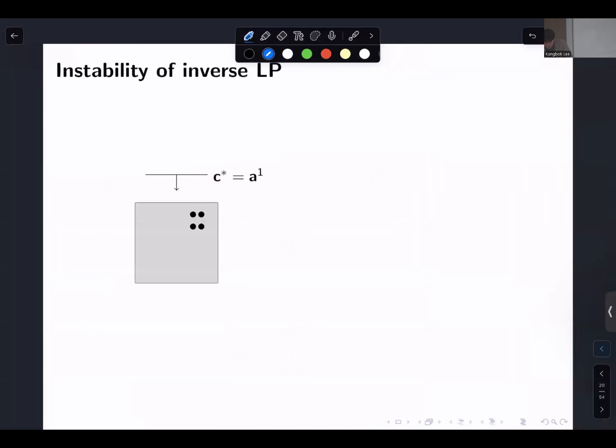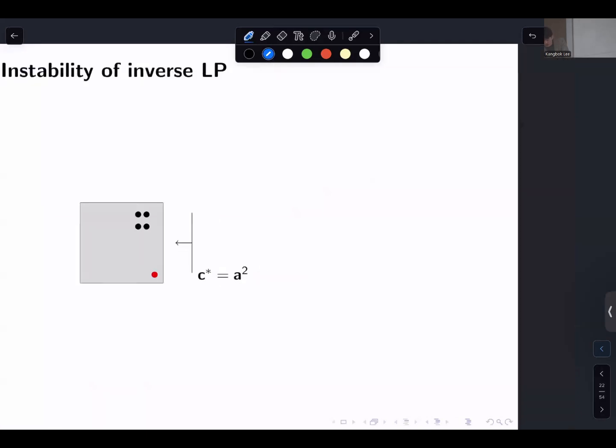Now, another phenomenon is something like this. Go back to the 4 data point setup, and let's say there's that outlier highlighted in that red color. What happens if you feed these 5 data points into inverse optimization? Again, it'll all of a sudden say, before it was A1, but now that I see that outlier, I think it should be A2.